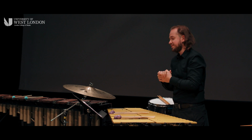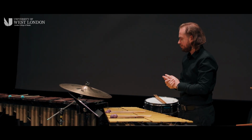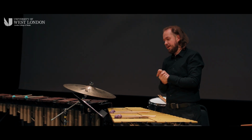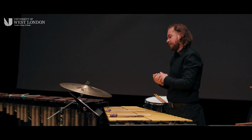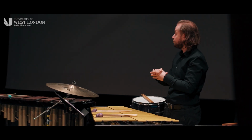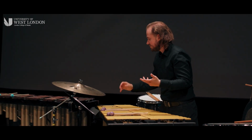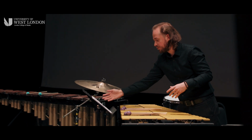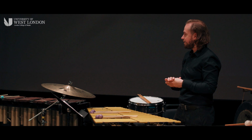Like Simone said, Cornelius Cardio was a composer who wrote really abstract parts, and he was a graphic designer as well. He studied with Stockhausen, and he came up with this amazing work, which we had to do for one of our modules. And so we looked at that and we said, oh, that would be cool to do a weird set with percussions and piano.